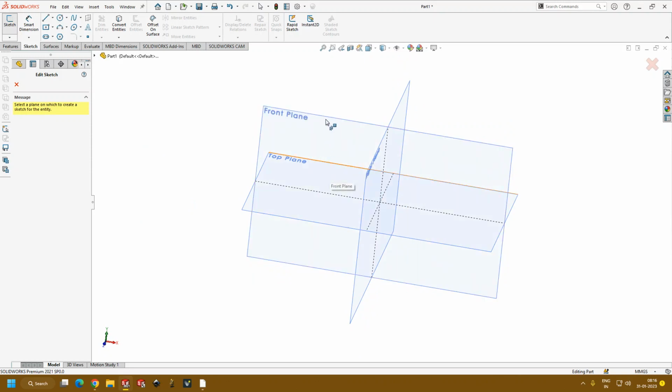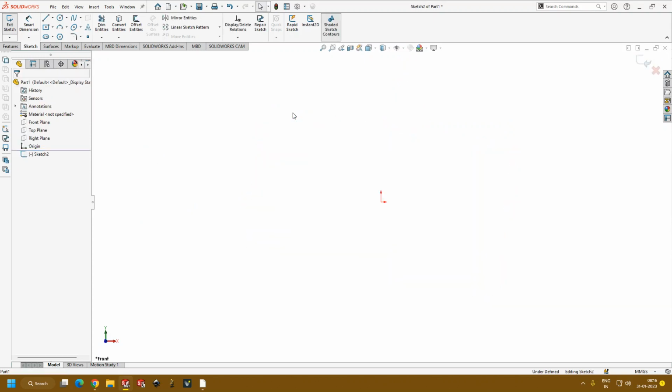In that case I can select any of the planes, but I choose the front plane. Okay, is it okay till here? So again I'm exiting the sketch, and I can again select the top plane.